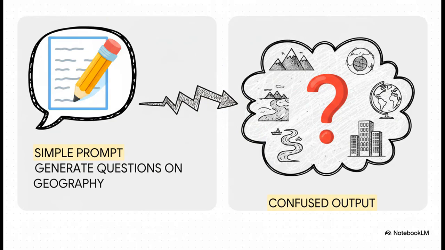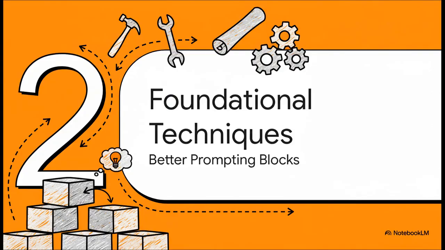Okay, so this prompt, it's a perfect example. Just saying, "generate 10 questions on geography" leaves way too much up to chance. I mean, how is the AI supposed to know if you want questions about countries, or rivers, or capitals, or what if you needed multiple choice questions? This really just hammers home why we have to be more precise if we want to get the results we're actually looking for.